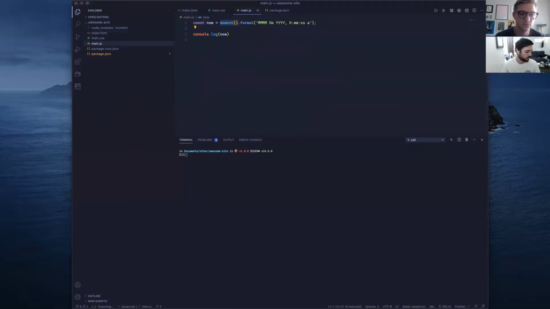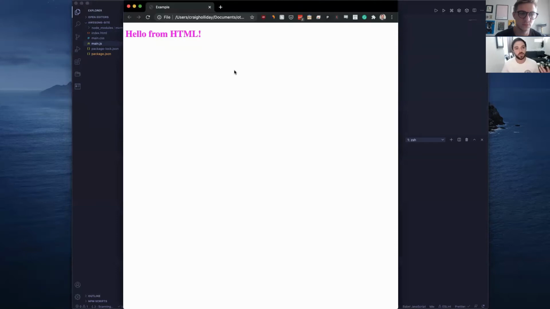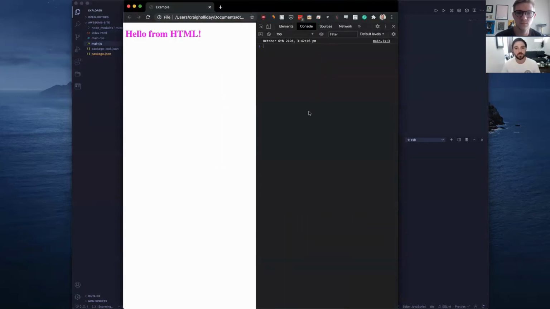So let's go back to our HTML, hit it with a reload, and take a look at our console. This is the day and the time that we're recording this. And if we refresh it every single time, you can see that the seconds are bouncing up. So now we are using somebody else's library in our website, and we're printing the date. Great, you can do this. Once again, you could stop right here. You've got a website, it's going to be pretty performant, and you can start deploying it right here.